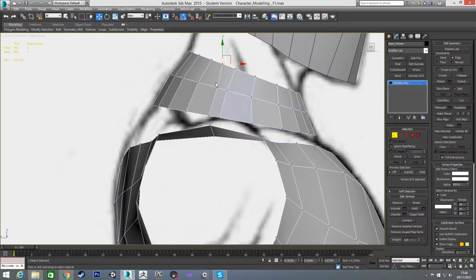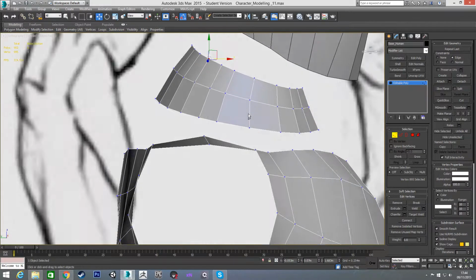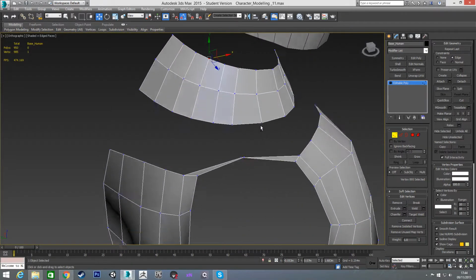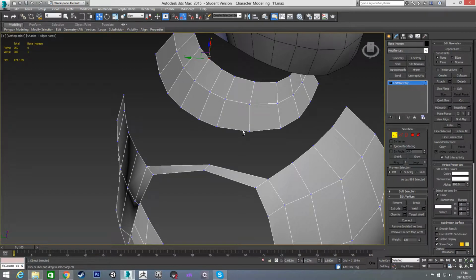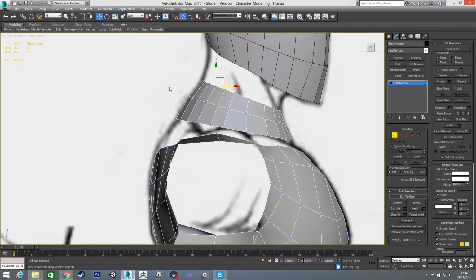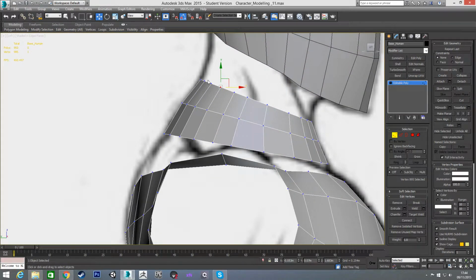So just kind of move all these back a little bit out of the way. Just with edge constraints on, this doesn't really matter. I'm not actually changing the shape of our neck too much. So something like that. What I might actually do is turn off my edge constraints and just pull these back a little bit. So pull them back a bit.